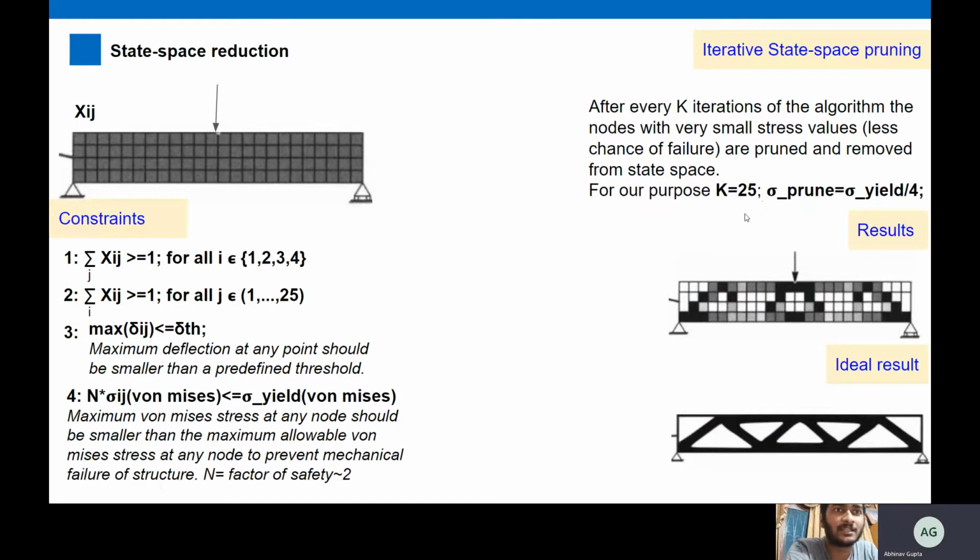Now, when we ran this algorithm, we got the final results. As you can see, the resolution is very, very poor because first of all, we took very few nodes, only 100 nodes, while state-of-the-art finite element software takes lakhs of nodes. But in the initial stages, we took only 100 nodes. The ideal result should have been this. Our results reasonably represent the ideal result, but it's nowhere close.